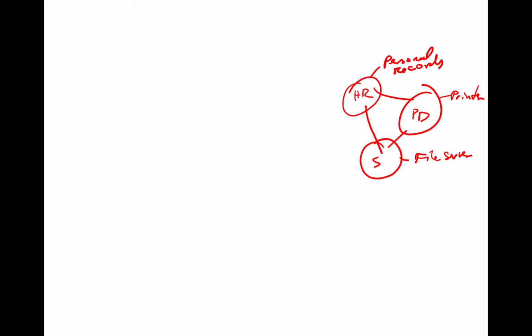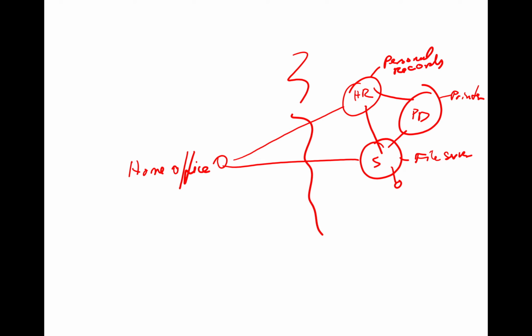Then there are the home office people. What they want is they should be able to act as if they would be on site. So there should be no difference whether they are here or whether they are there. But here's somehow the internet barrier. So they are somewhere remote.